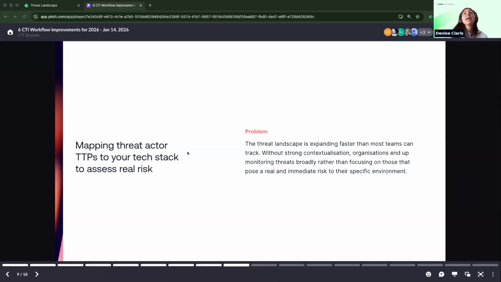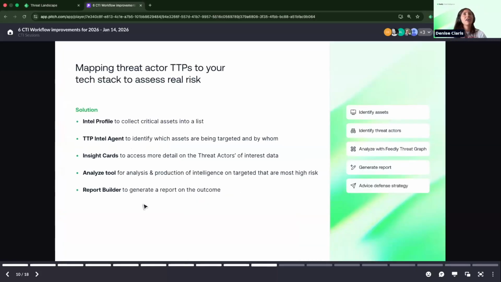into our environment. The way I'm going to do that is by using different Feedly products to firstly aggregate all the assets that my organization uses into one list. That's the Intel profile that Aaron was just showing earlier.